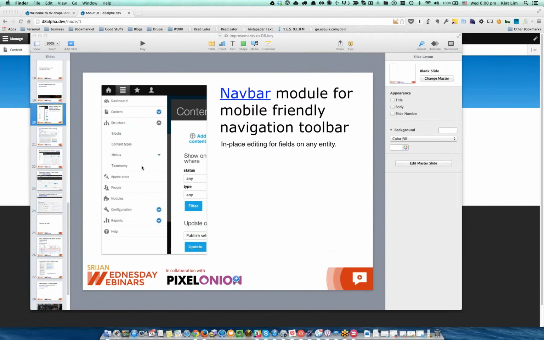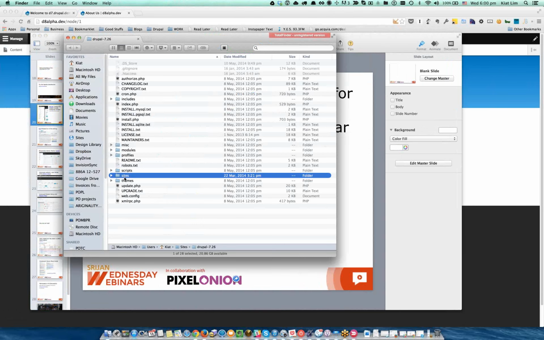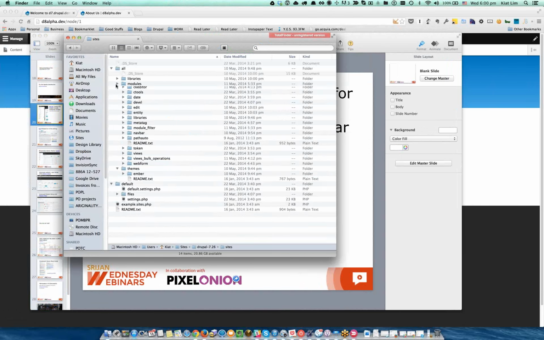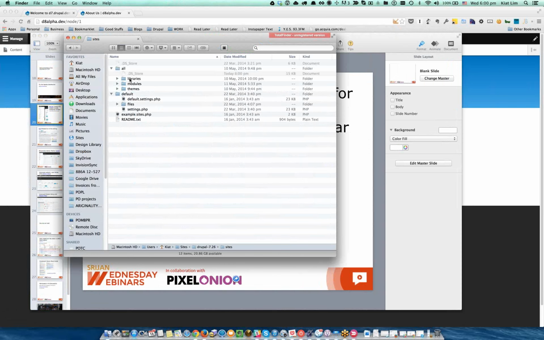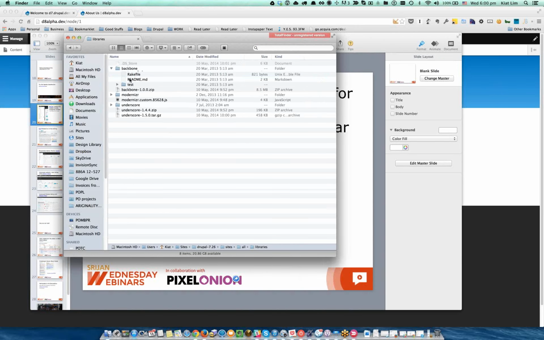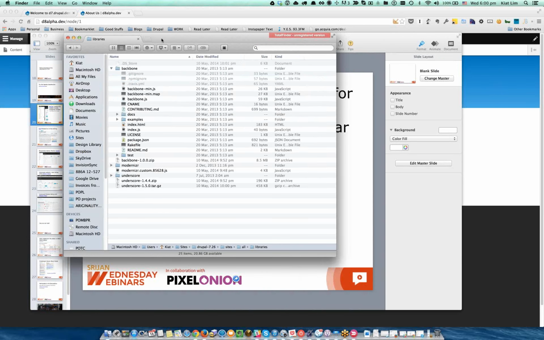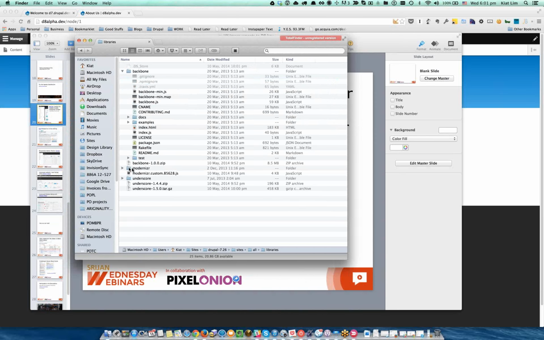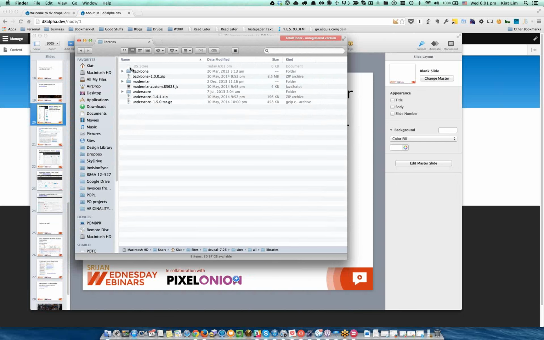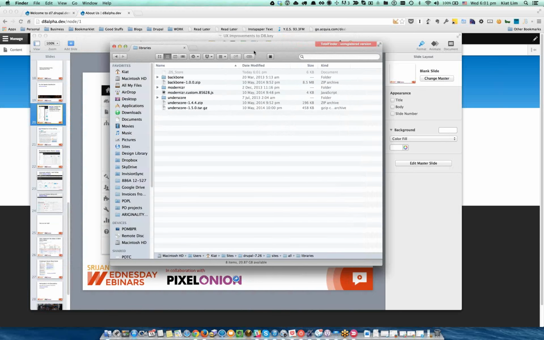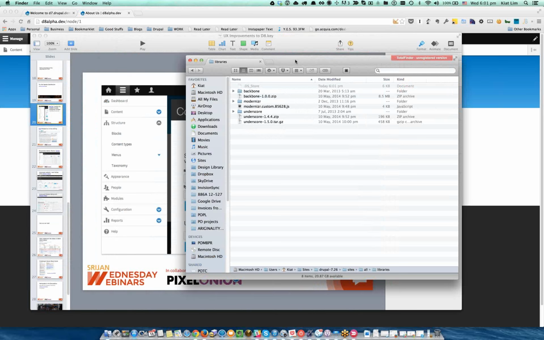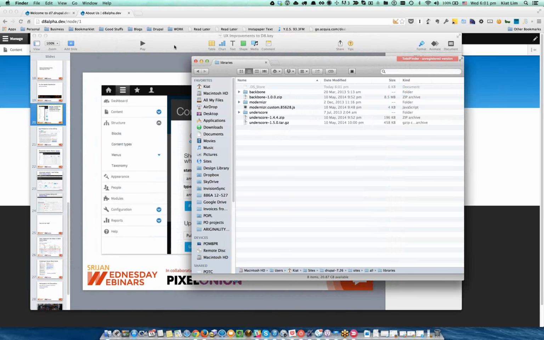In order to achieve the same effect that's required by this improved user experience. I don't know whether you can see it. There was this requirement for the Modernizr library, the Underscore JavaScript library, and Backbone. So far, this was the tree of dependencies after I installed the modules that drive some of the Drupal 8 improvements. So I'm not sure if this answers your question in terms of the front end requirements.